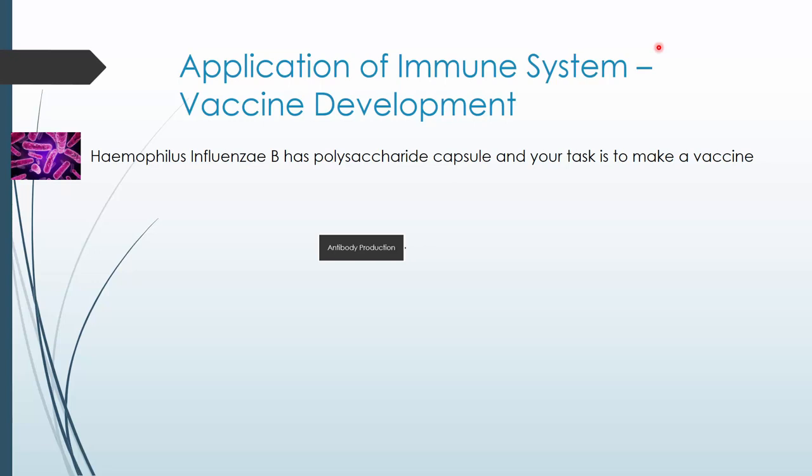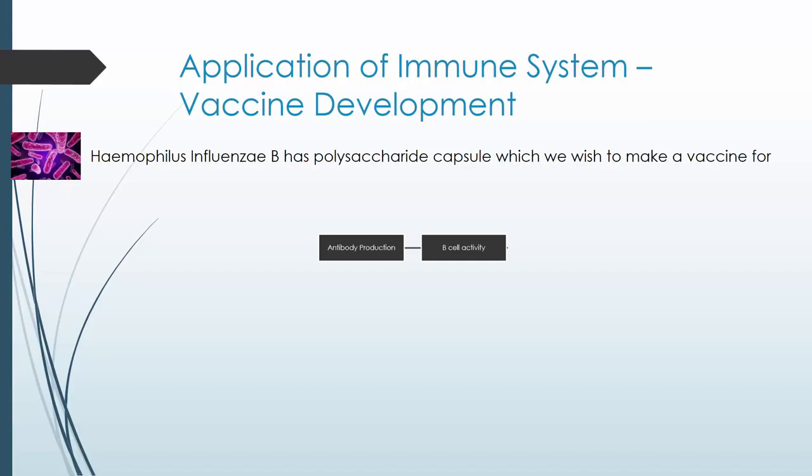So the first thing you've got to think about is, what do you want from this vaccine? Well, if it's a bacteria, you don't want it to be able to infect the body. So ideally, you want an antibody, because an antibody can coat that bacteria and then it's not a problem, right? So now we're going to work backwards. Our goal is an antibody. What do we need for an antibody? We need a B cell, because B cells make antibodies.